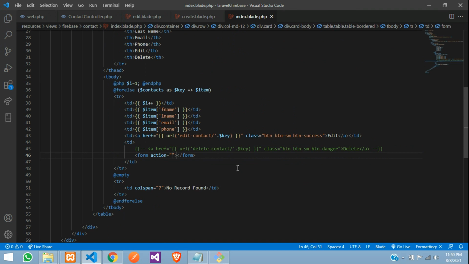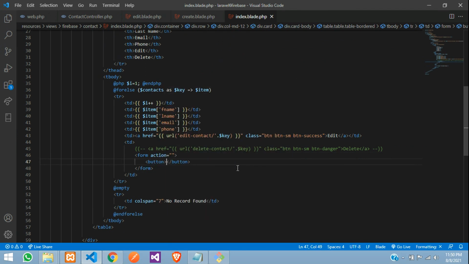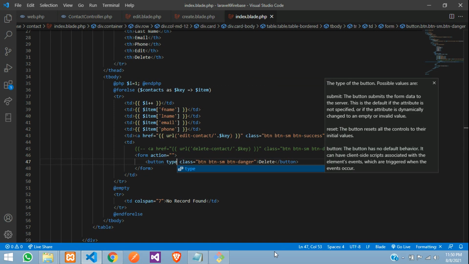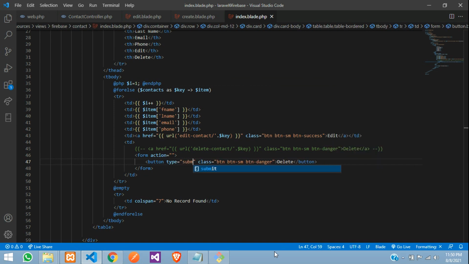Just add a form tag and create one submit button. Use the same class. This will be the delete button. Type is equal to submit.